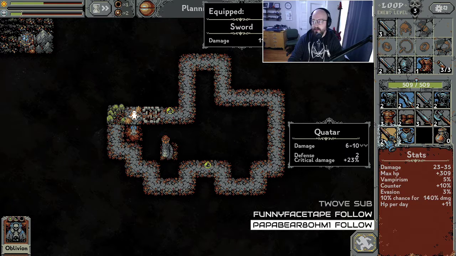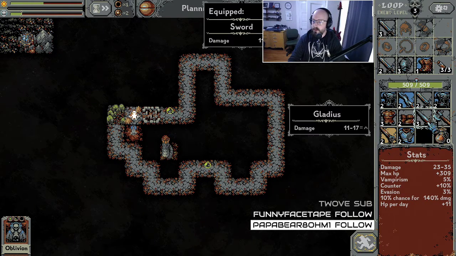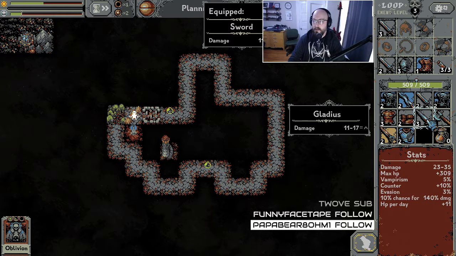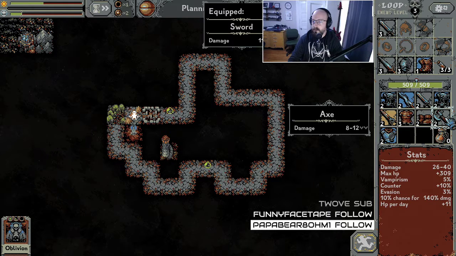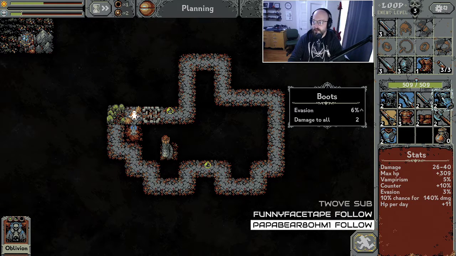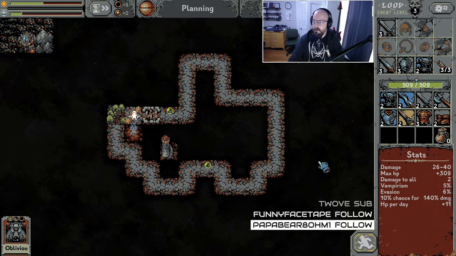Let's look at weapons. So this guy does not crit chance, more crit damage. Okay. I feel like I should definitely put one of these on. I lose my counter. I gain a little bit of damage to all and more evasion. Yep. Okay.